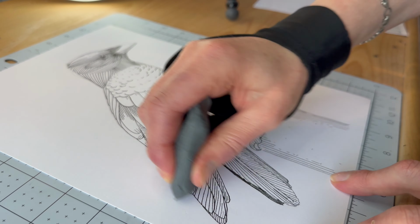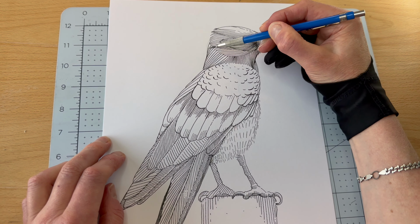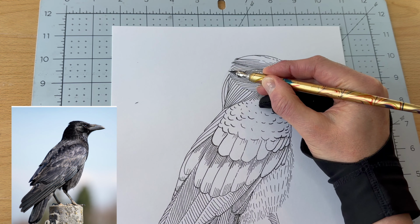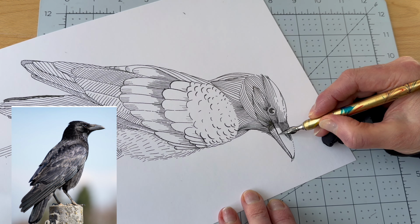And finally, we can assess the piece overall and refine areas that need contrast by adding a few lines and adding weight to the main contours. As well, looking at the reference, I'm modifying the shape of the beak and the back of the head to more closely resemble the subject.